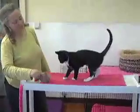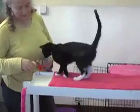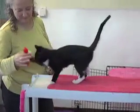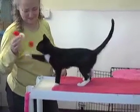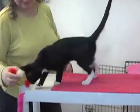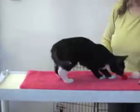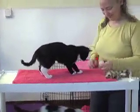This is Tia. She is a female kitten. She was born in August of 2014. Tia is a very adaptable kitten. She does well with the others that are here in the room. She plays very well with Thaddeus. They're actually very rambunctious with one another, so if you're interested in two kittens, they would be a very good match to take home. She most likely will do well with children of most ages, as long as they're respectful.